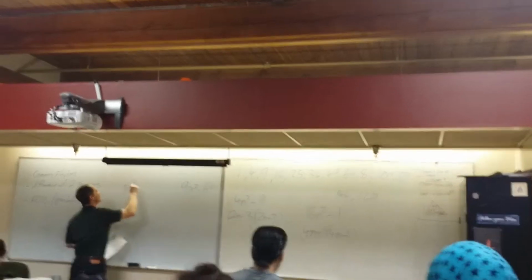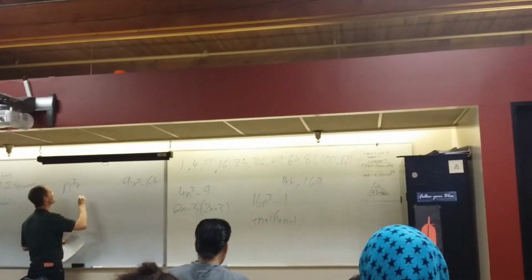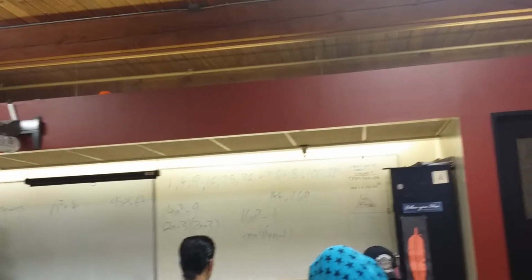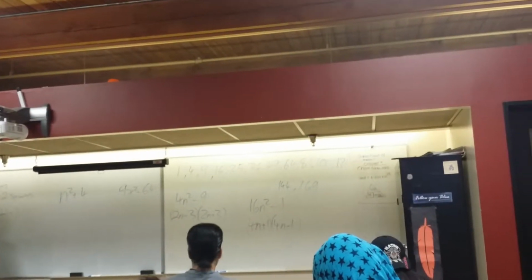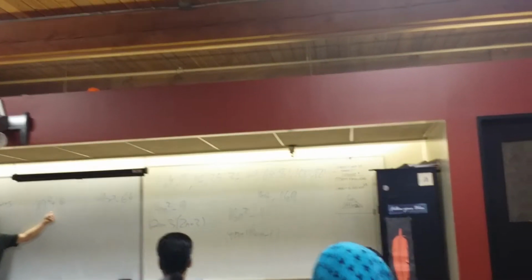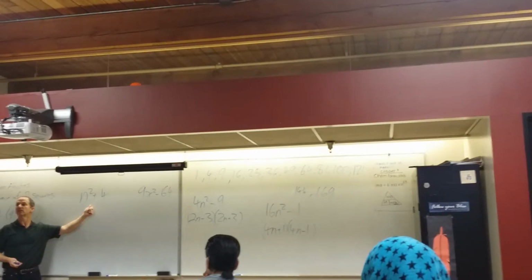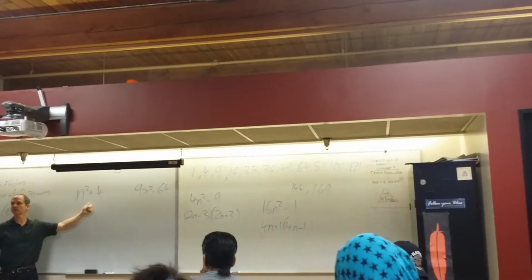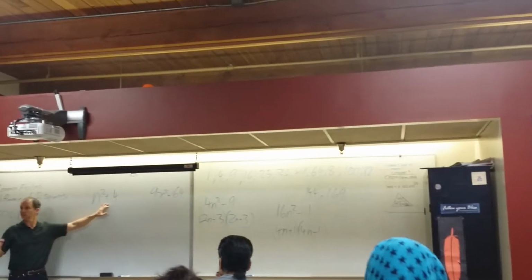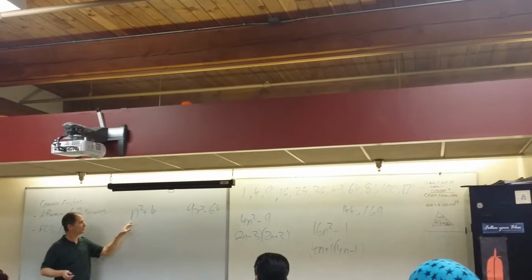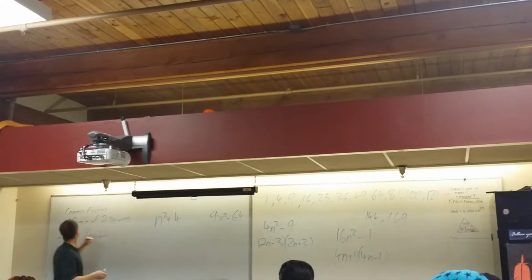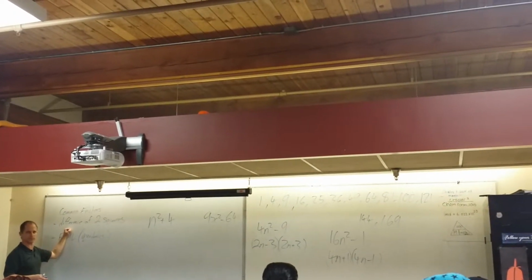All right. N squared plus 4. Is this the difference of two squares? No. Why not? Because it's a positive. It's not the difference. This is not factorable. It has to be the difference of two squares. So, when you're looking for this pattern, they both have to be squares, but it has to be subtraction.